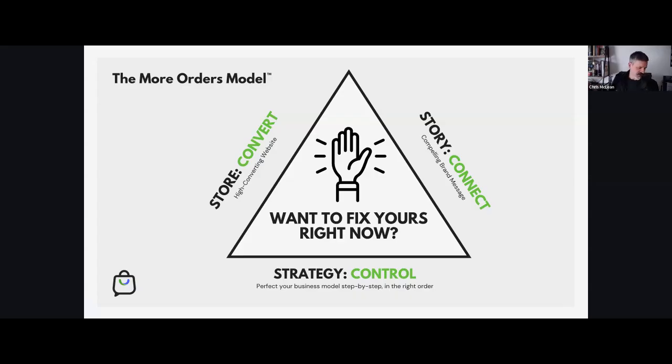So we've had a few people volunteer their stores, but if you'd like us to have a look at your store and fix yours right now live on this call and prepare a fast path plan for you, the first few to drop your URLs down in the bottom of the chat there, we'll have a look at a fast path plan for your business where we will investigate how well your store converts, how compelling your story is, and how much of a strategy you have around growing your business in a scalable, profitable way. All right, we've got Tim, we've got Helga, Chris and Paul. Do you want to pick someone?